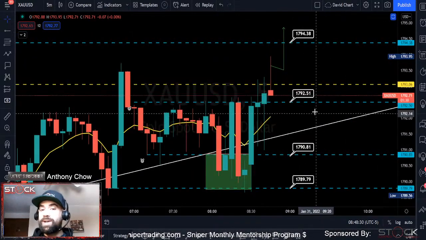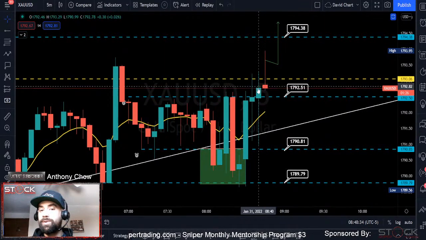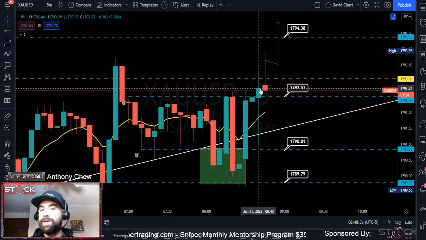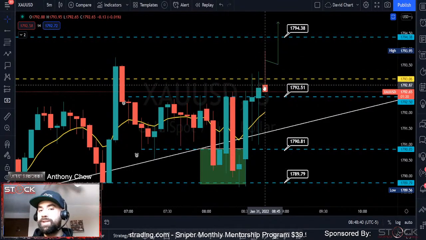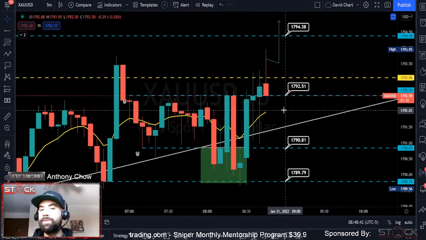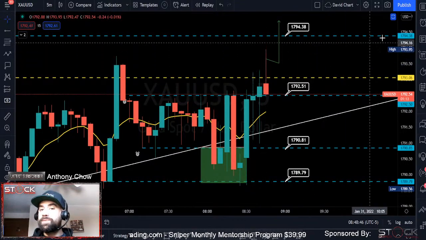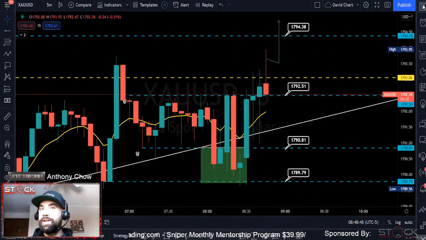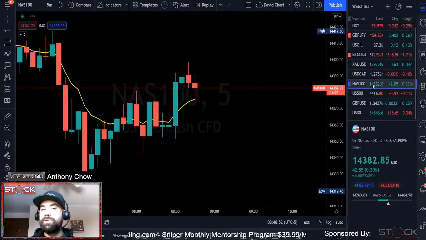So this is why I mentioned to you, do you guys like trading like this? That's why I closed. I wasn't willing to do it. I closed early, but it doesn't really matter to me because look, if I didn't, I would probably be in the red right now. So I'm going to move away from gold. Let's watch it do its thing on its own, and we're going to check out NAS 100, and then we'll go over to GU.